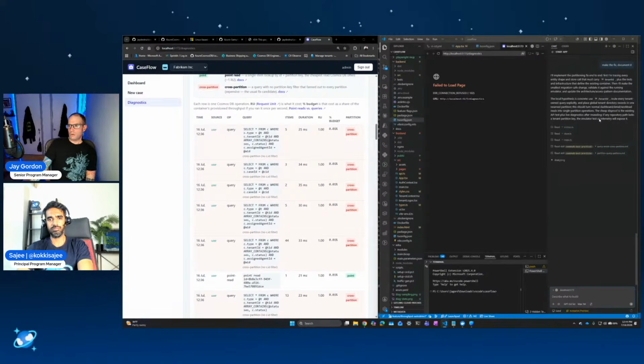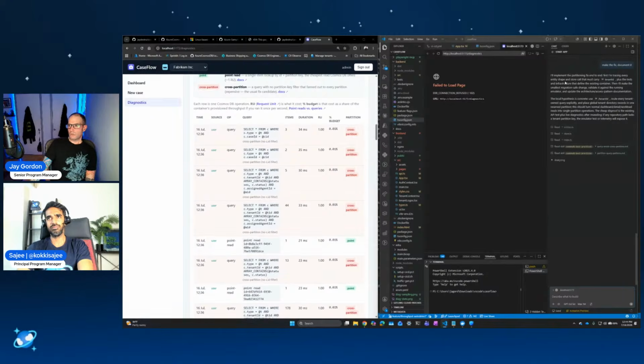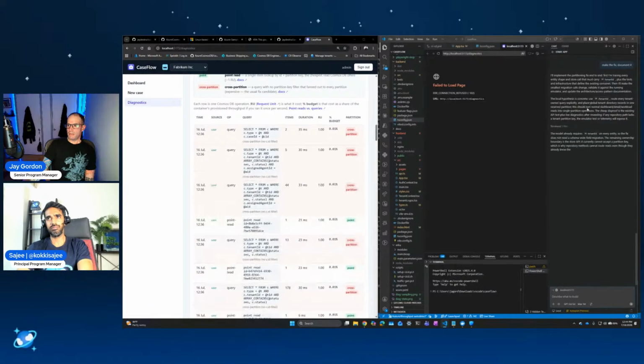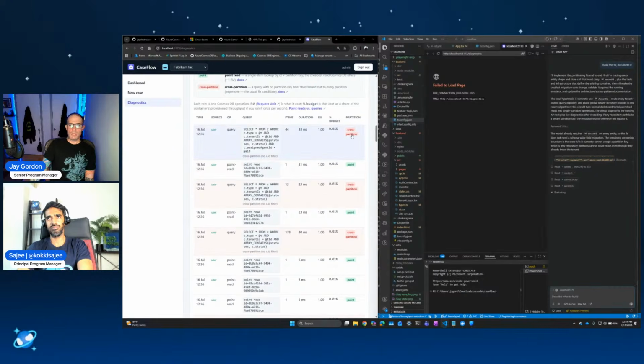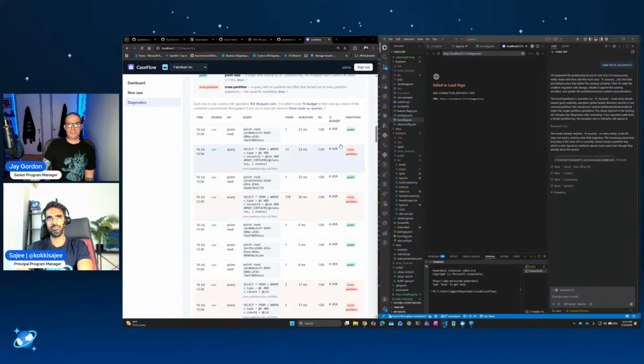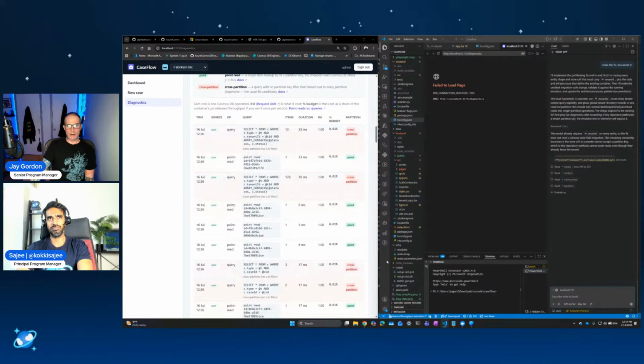So right now, it is taking a look and going to actually implement a fix end to end. It's going to basically require some data model changes, some query changes, and eventually it'll get to the point where we won't have as many cross partition queries going on. And obviously that's nice because that'll save us some money and improve the efficiency of our application.